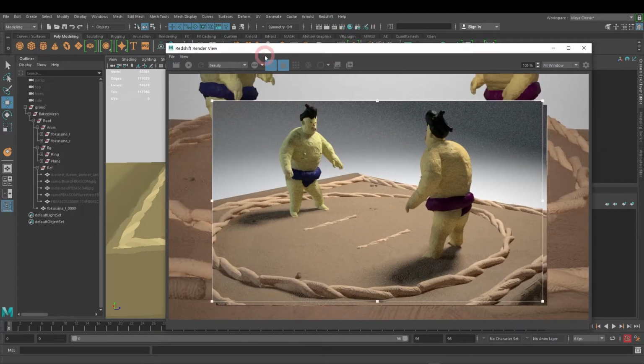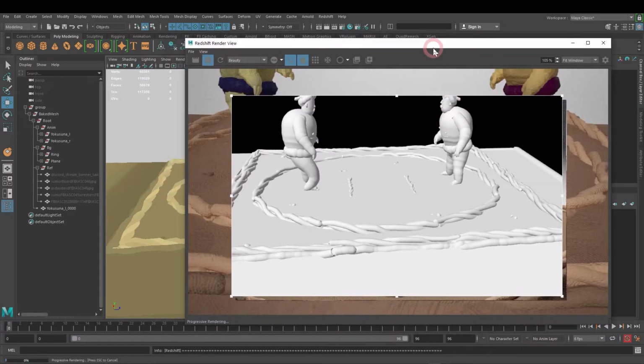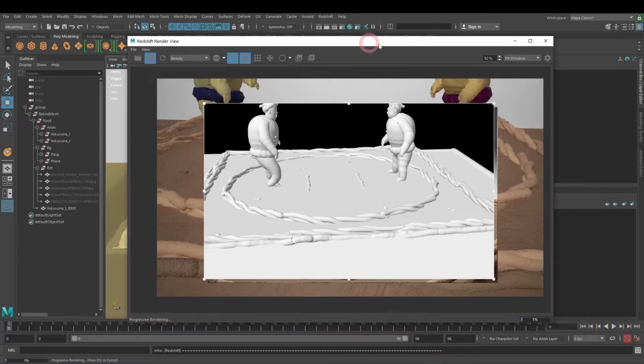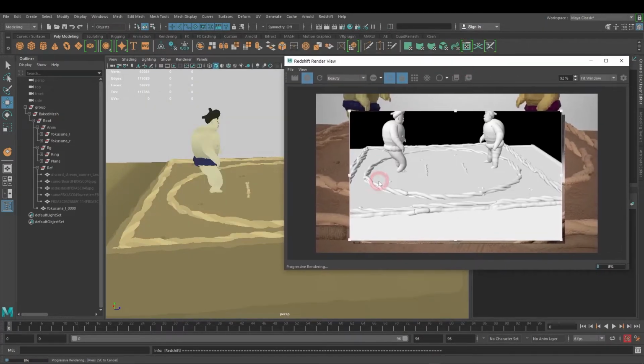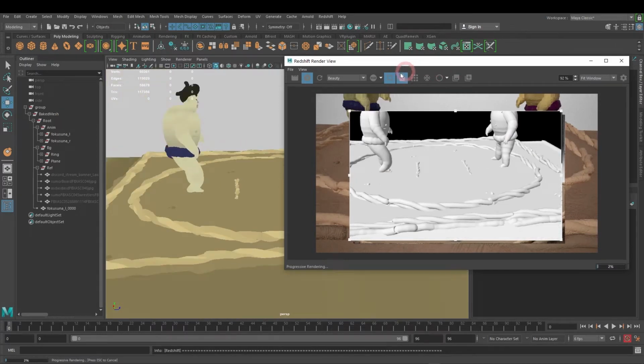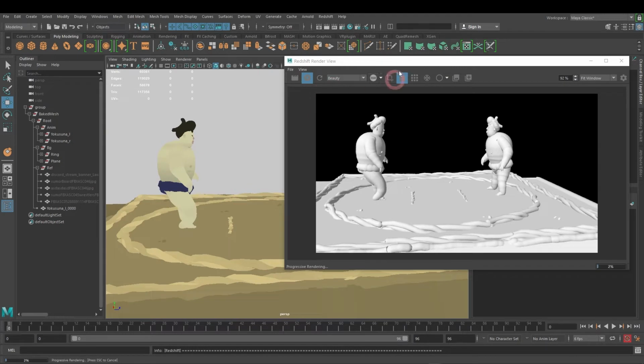So let's see. I just hit play. And of course, you would see there is no color in the render view. And that's because this is just a standard shader that is coming with Quill. So the next thing I'm gonna do is I will open up my Hypershade, which is that button over there.